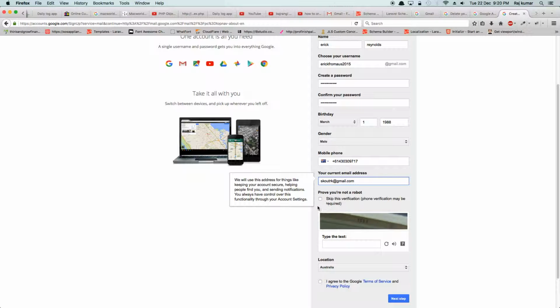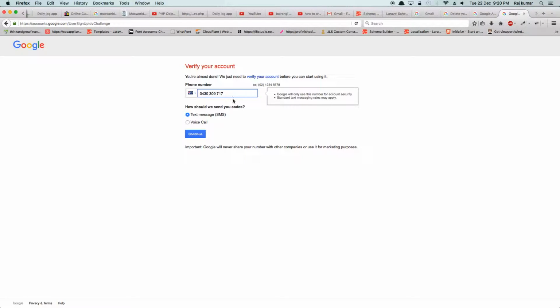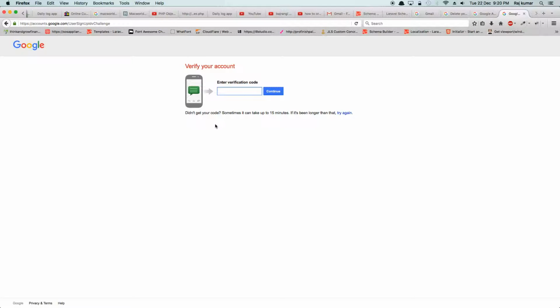I don't want to verify this. I want to verify using my phone number. And then I'm gonna agree to the policies, select your location. Next step is to send the passcode to my phone number, or you can request a voice call, which is probably going to be an automated system. I'll just take the text message and click, and let me see if I received the message now.